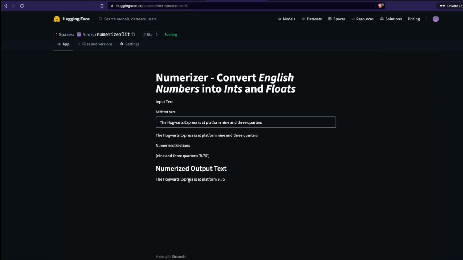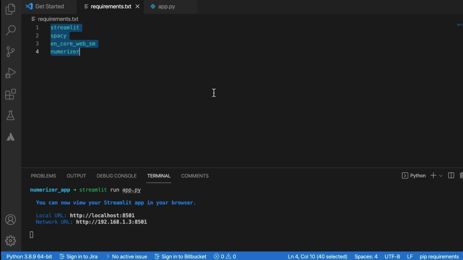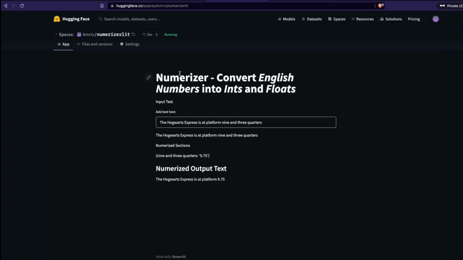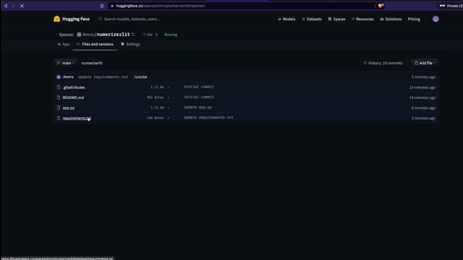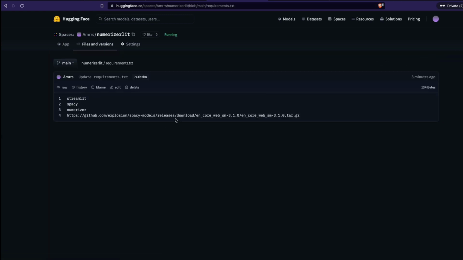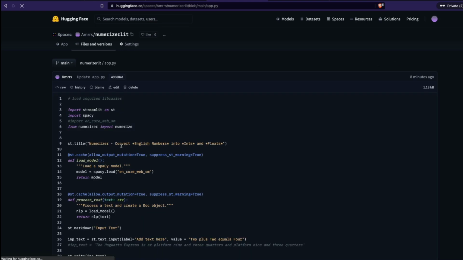So we started from understanding the Numerizer library. We went through how to use the Numerizer library. So we understood how to use the Numerizer library as a spaCy extension, and then we finally built a Streamlit application on a local machine, which worked completely fine until we decided to deploy it on Hugging Face Spaces, where we realized that one of our dependencies had an issue. Then we had to tweak the code a little bit to download the model directly from the GitHub release, and also to use spacy.load in the code instead of importing the spaCy pipeline, model pipeline as a Python library.